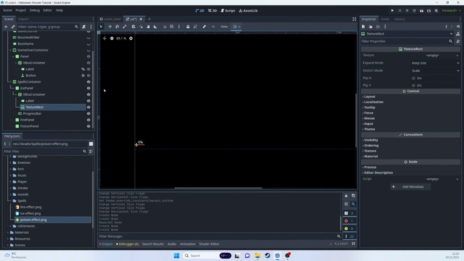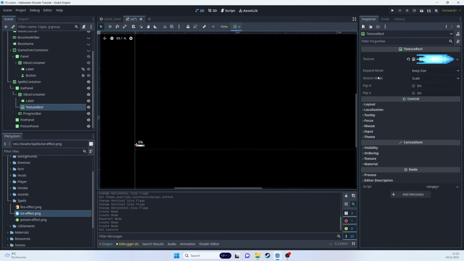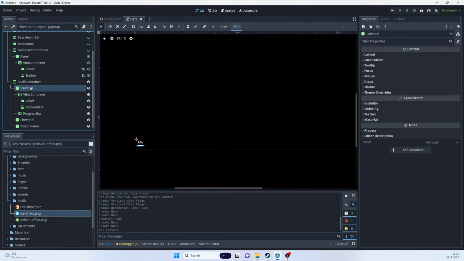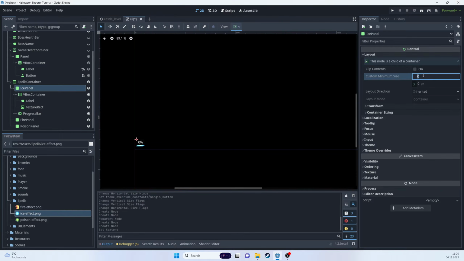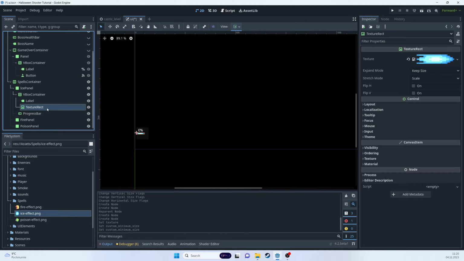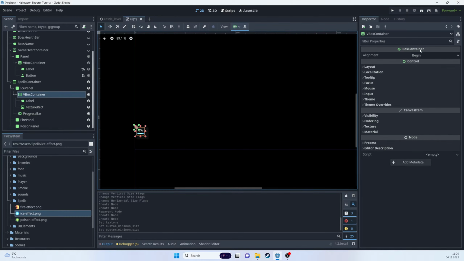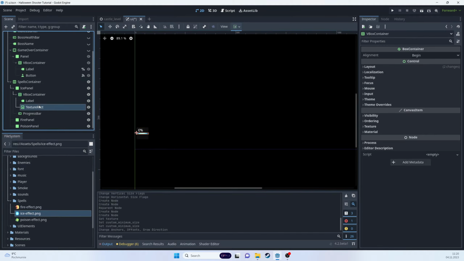Okay, so let's handle the ice panel first. Let's bring the texture here. Each panel should have the size defined as 60 by 60. Then the VBoxContainer should take all of the available space.